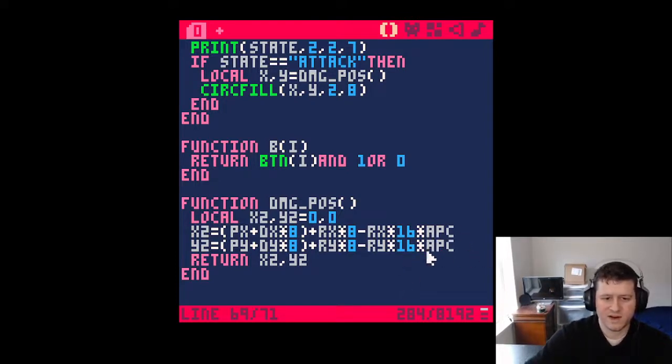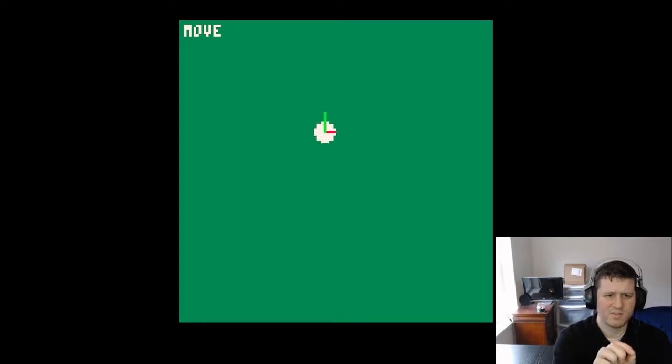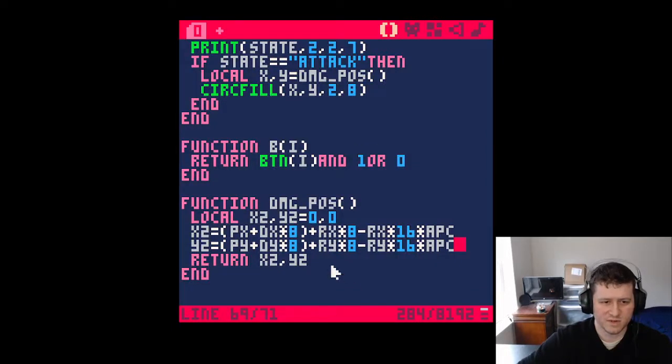And this formula right here reads: 8 pixels out in front, 8 pixels to the right, move to the left 16, but some percentage based on the attack time. If we do this and I attack, you see it slides a point from my front right out in front of me. If you notice, it starts with this weird hop. So we've got to figure out what that is real quick.